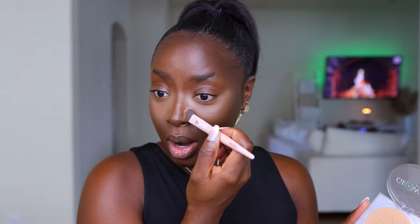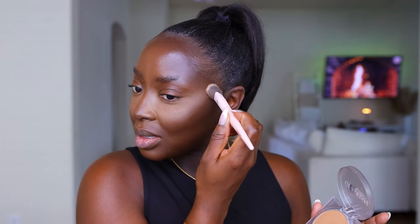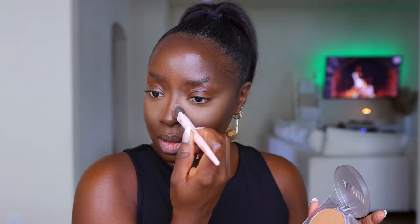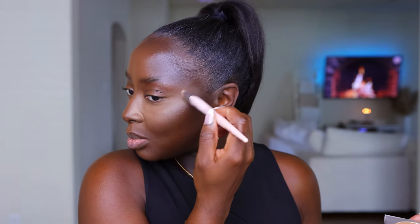Okay, I think it can still work. I know that this is gonna look real harsh, but don't worry, it's gonna all come together. I normally don't use this brush, so it's really packing it on more than usual. Maybe this is a good thing. I'm lightly doing this right here because I recognize how I don't want it to look so stark when I come over here. Yes, right here, because I want to reverse highlight or reverse contour the nose, but not when I get to my cheek. I need this to be more fluffy, you feel me? All right, I gotta give that luminous veil situation another try or two. I just did not know what to expect with that.